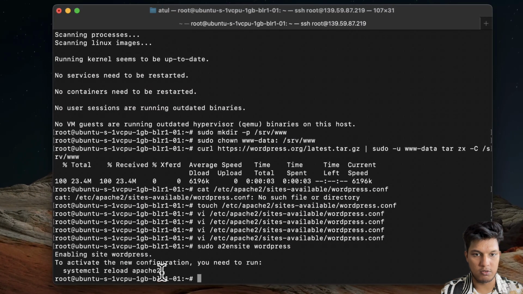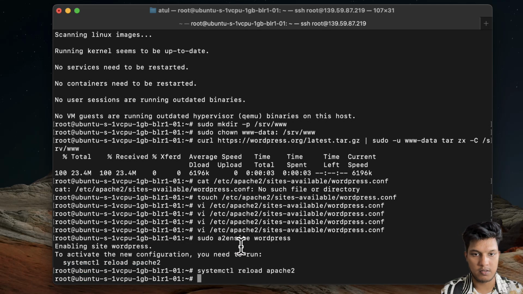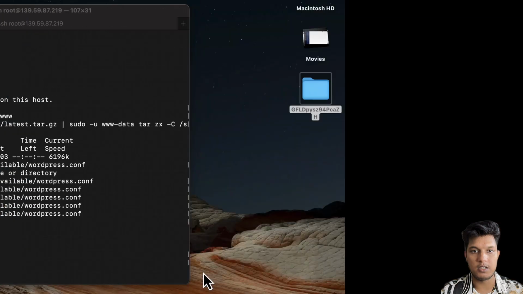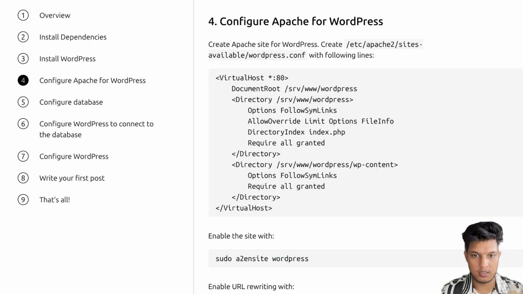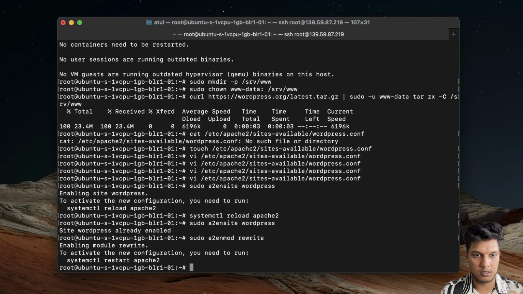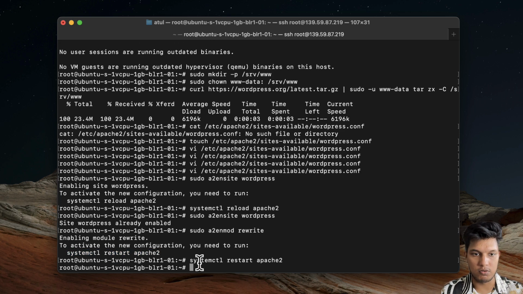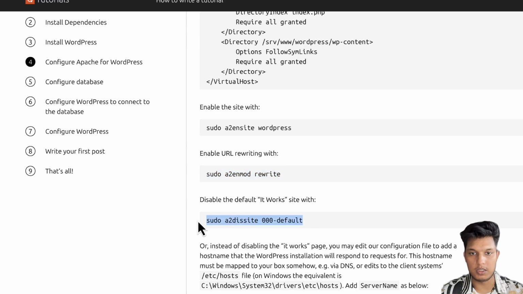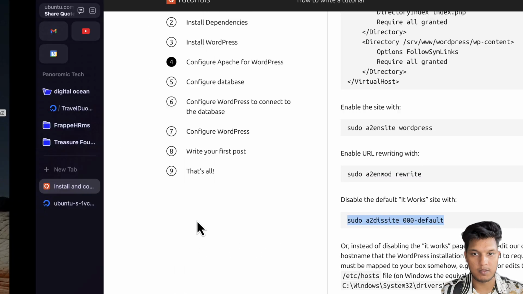So okay, we need to restart Apache 2. That wasn't mentioned here. Okay, now we'll do that step again. Already enabled. That's great. We'll do the rewrite. Okay, that happened, and we need to do a restart every time, or we can do it all at once after doing these things.